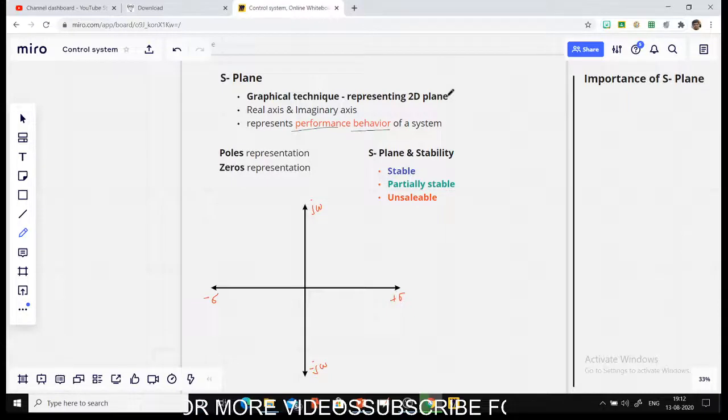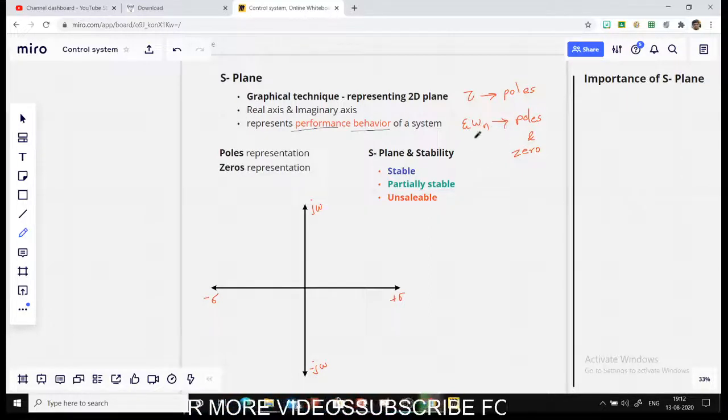Now, where do you get these values of sigma and j omega? Those are basically the roots of your standard equation. Okay, so your control system, if it is a first order system, depends on tau, and that tau can be easily found from the poles. And for a second order system, that depends on your zeta and omega n, which again reflect into poles and zeros. And because of these second order systems, your poles and zeros come from polynomial equations, and that can have sigma plus j omega, that is real values plus imaginary values.